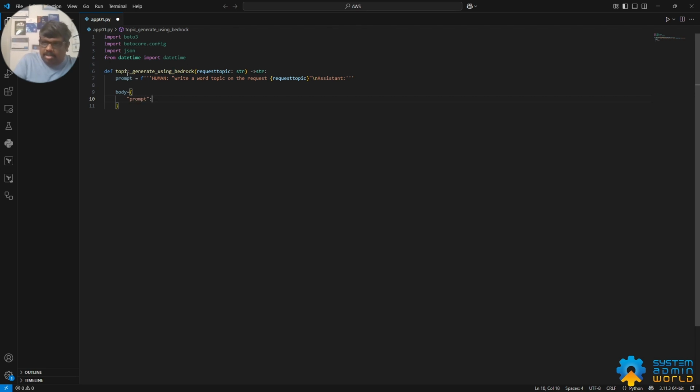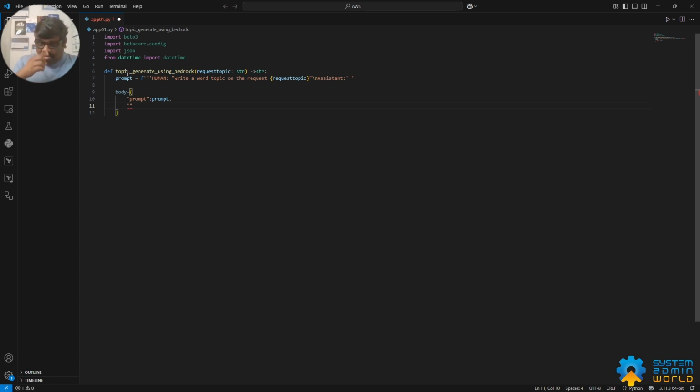It's colon, and whatever prompt we declared in the previous block we are going to supply here, and then we need to use the max tokens to sample. Okay, so whatever model we are going to use, the model has properties where you can supply the length of sample tokens or the maximum length.